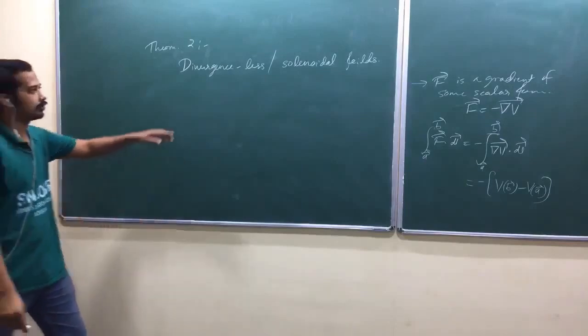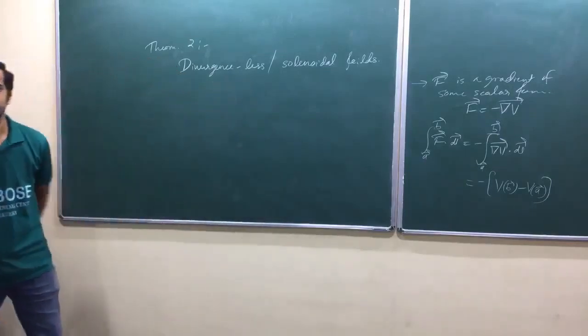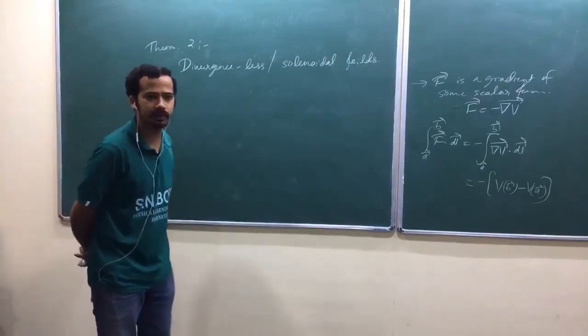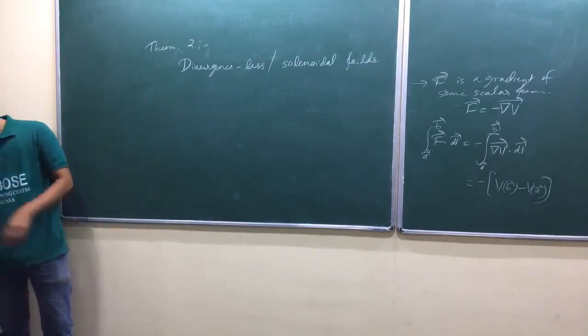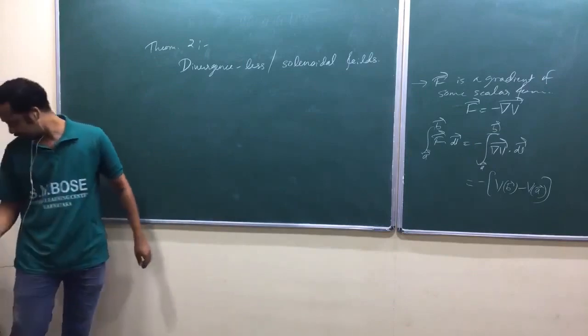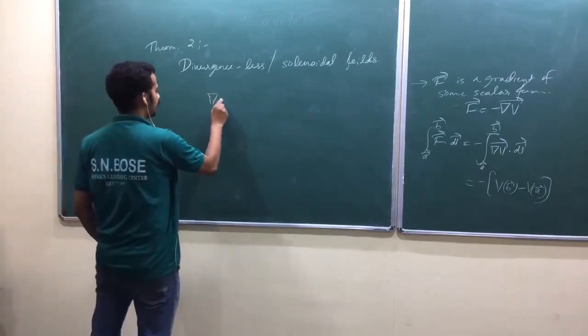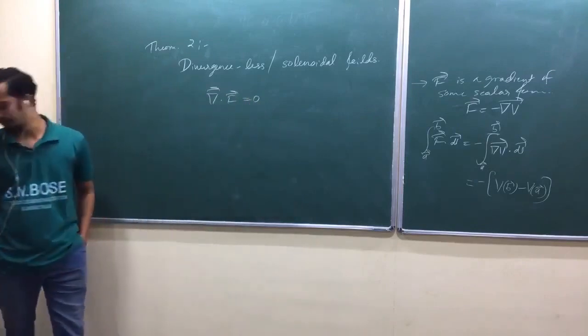Okay, so this word may mislead you. They may use that one, solenoidal phase, or divergence-less field, which means you can quickly get the idea. Is that okay? So now, whenever you have that situation, look at here, divergence-less field. Let me take del dot F is equal to 0. Am I right?